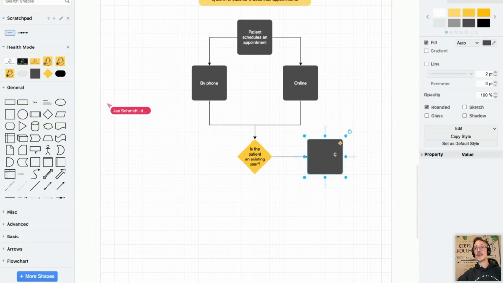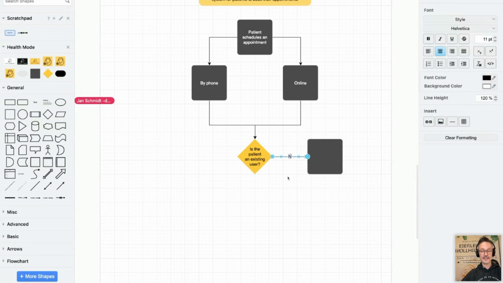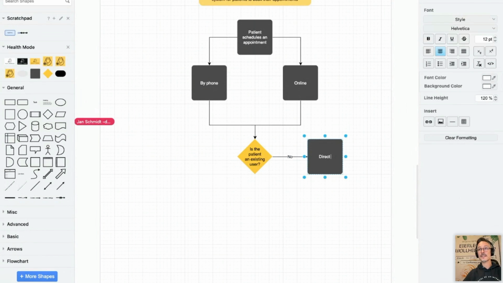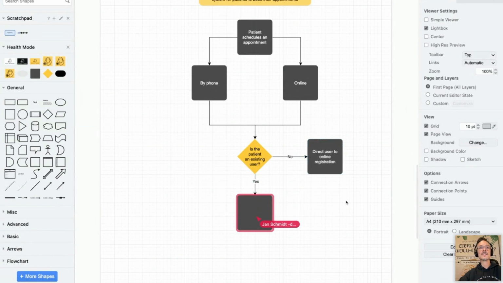I'm going to add: is the patient an existing user? If this is not the case, then direct user to online registration.